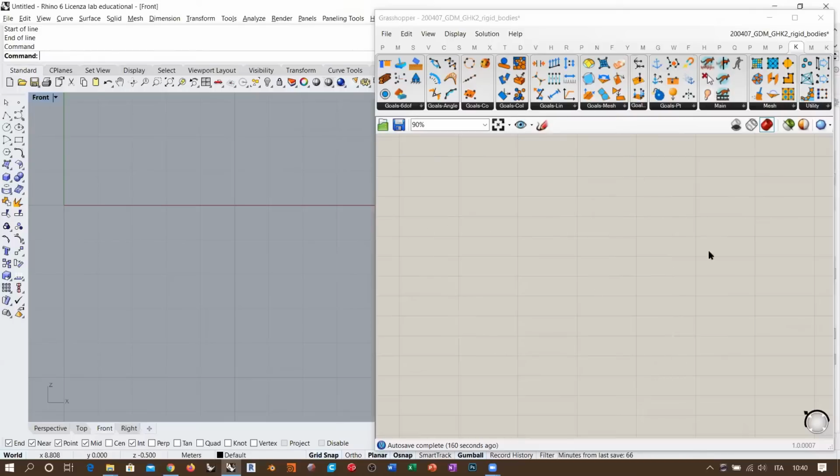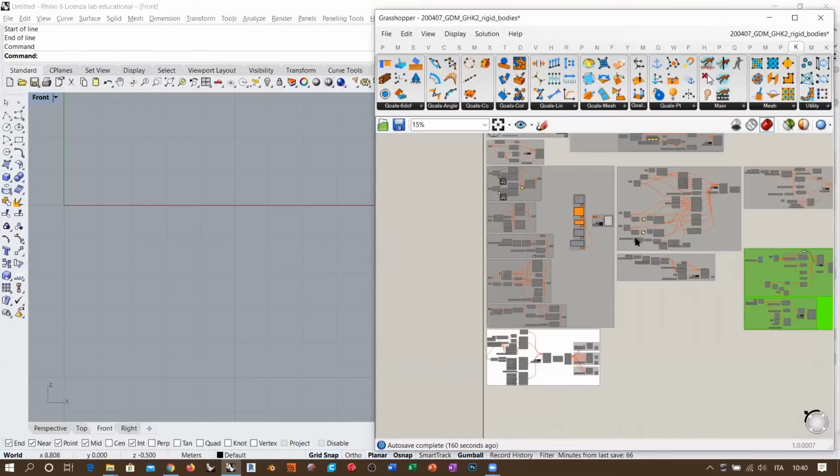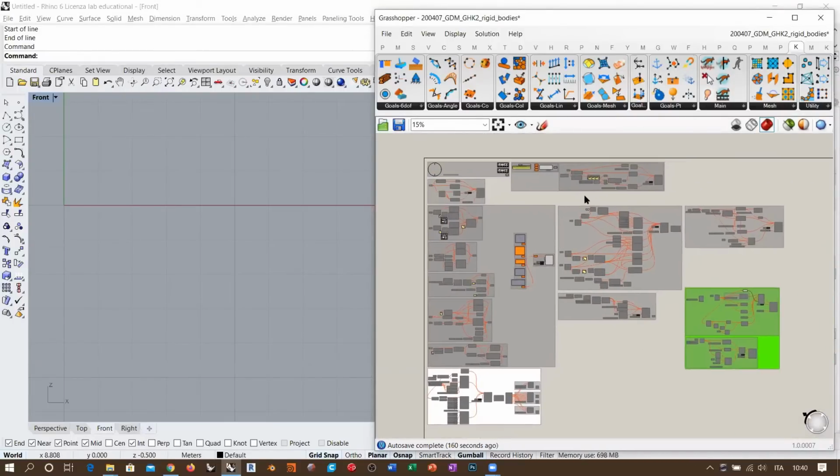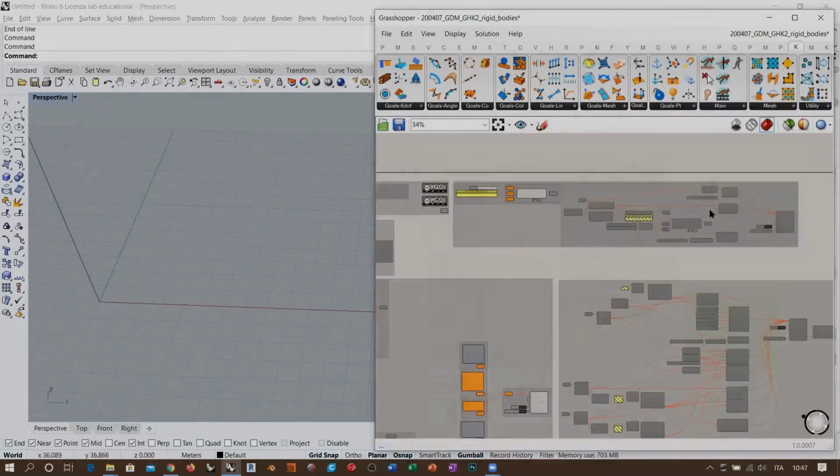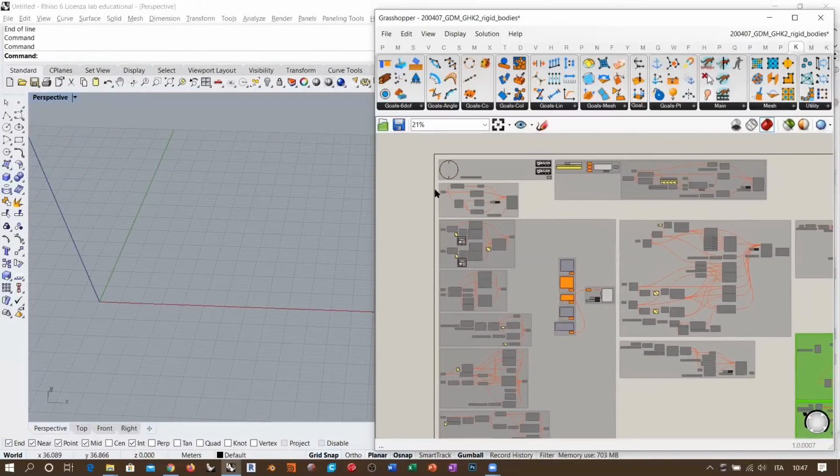So it's just proportional to the real situation. We will be dealing once again with elastic forces when we discuss the tensegrity structures, which would be the second step. So let's go to rigid bodies.